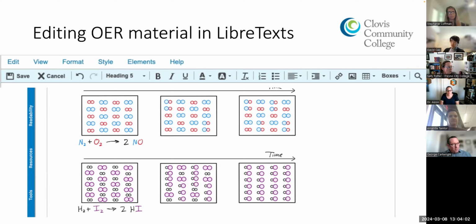And this is really cool because, for instance, the book I'm using, I didn't really like one of the diagrams it had in there to describe how fast a chemical reaction would proceed. So I drew out my own. You can tell it's a little bit handwritten here. And I put it into the textbook, and that's what my students see. That ability to directly edit the textbook to be what you want it to be, I think is really powerful. Because then we can really speak to our students and use examples from our community and also use examples from their culture and have that cultural pedagogy piece in there as well.